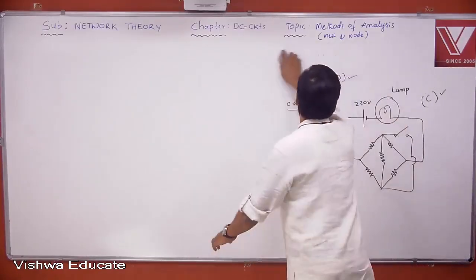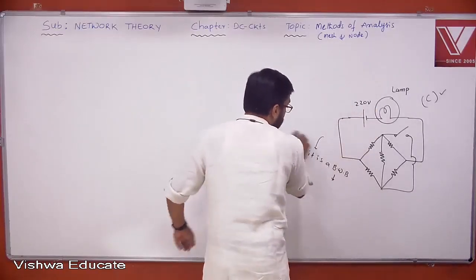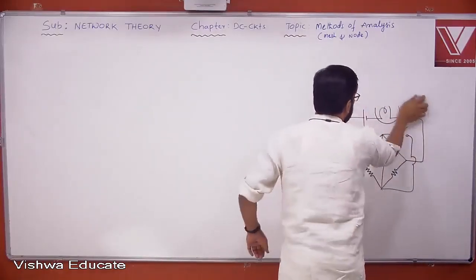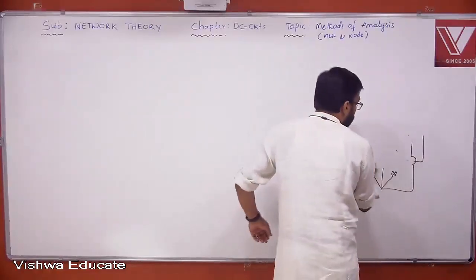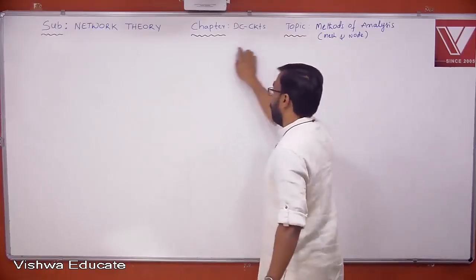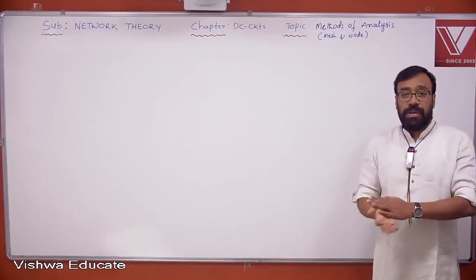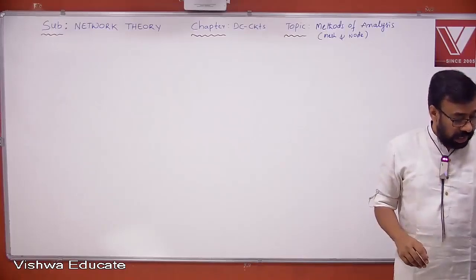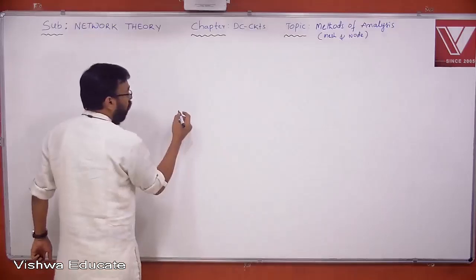Before that I would like to generalize, because in engineering, especially when electrical, electronic or instrumentation students come across any problem or situation to analyze a particular system, the analysis can be of two types. Yes or no? Analysis can be done in two different ways. What is that analysis?